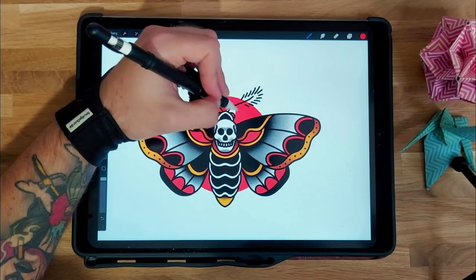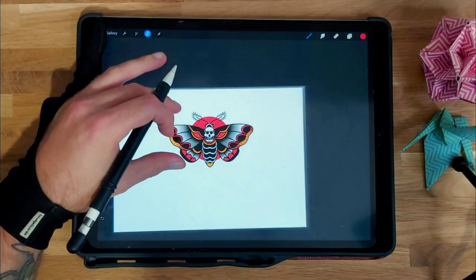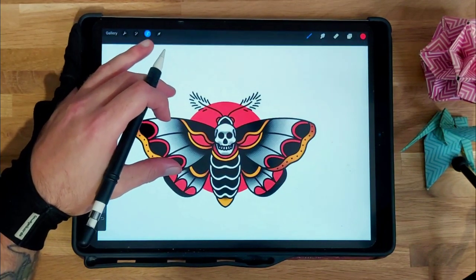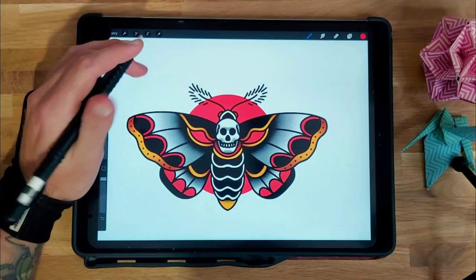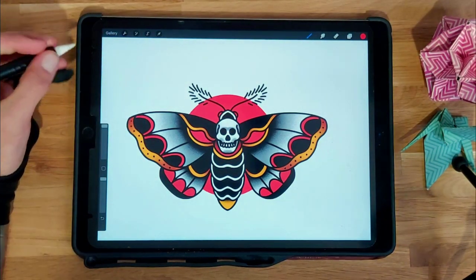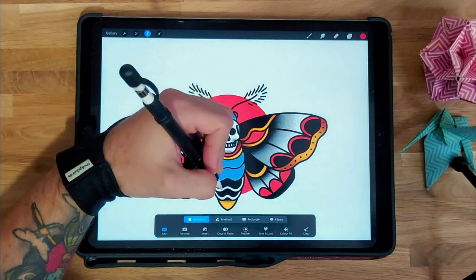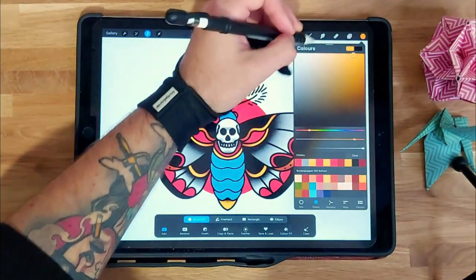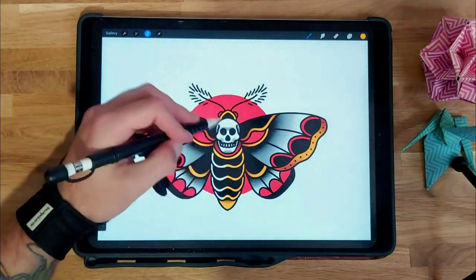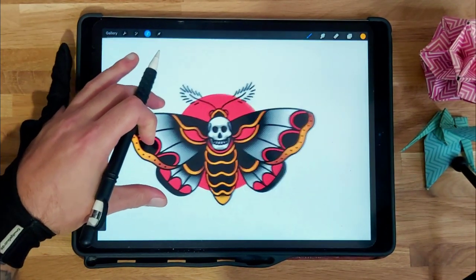Turn off notifications. Right, yeah, quite like that. That sort of does the trick for me, I think. And there you have it, people, that's how you draw an old school moth. You've got little bits in here you can always change. You've got a bit here which I'm thinking maybe possibly yellow. And that sort of colours the whole thing the same sort of way. Yeah, I quite like that.